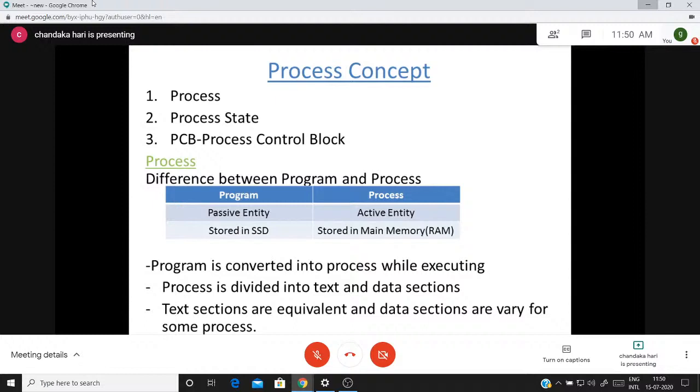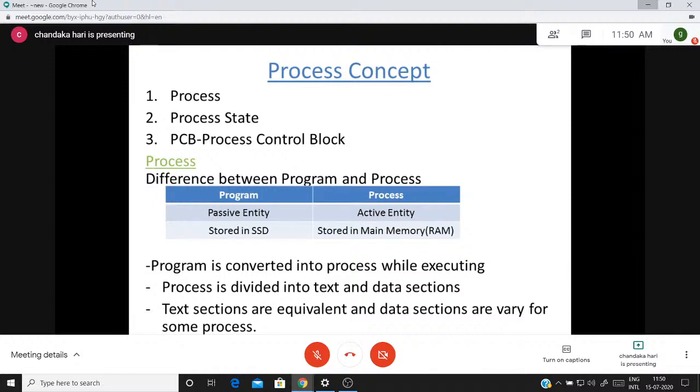What is the list of variables you have declared? All these variables are going to get space in the data section. The text section contains the total machine language translation of the source program, and the data section contains the list of all variables, whatever data you have defined. All of these exist in the data section.